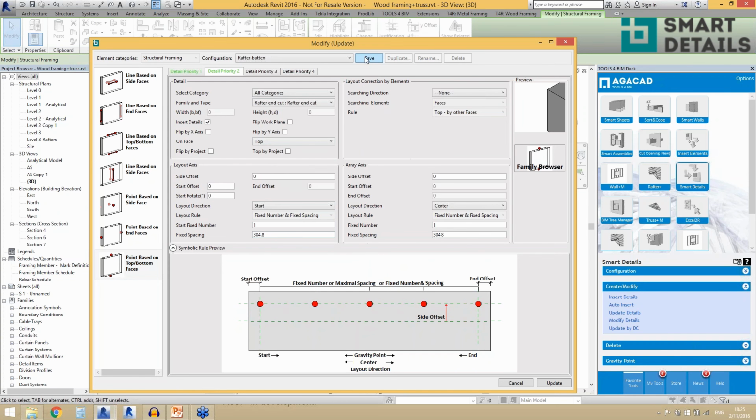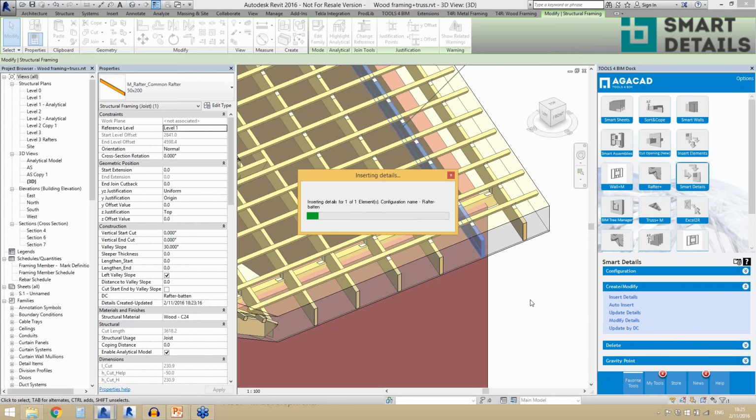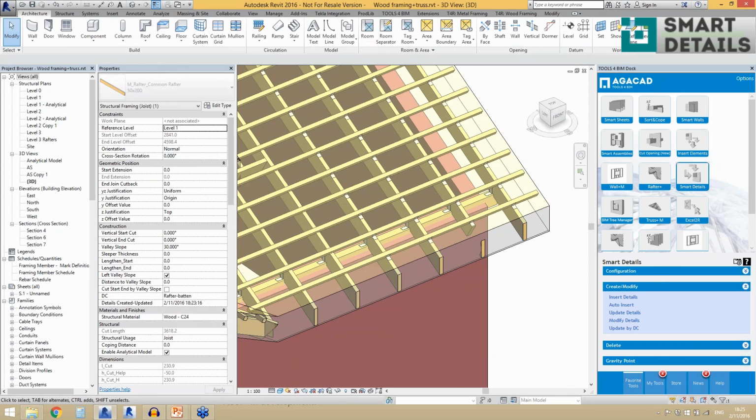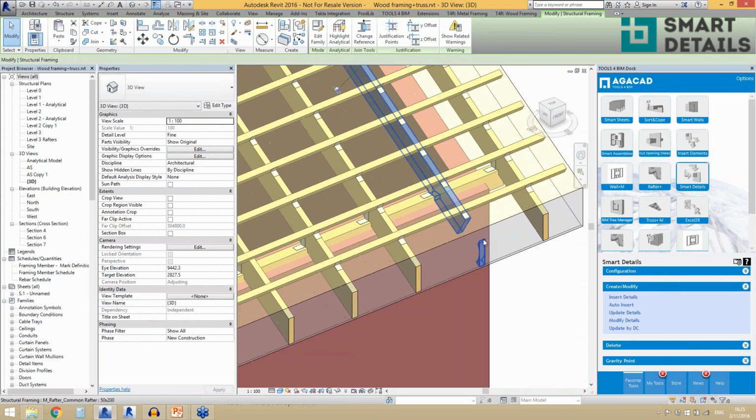If I save it, it will be saved to the configuration, but I can just update, so it will be only for this element.